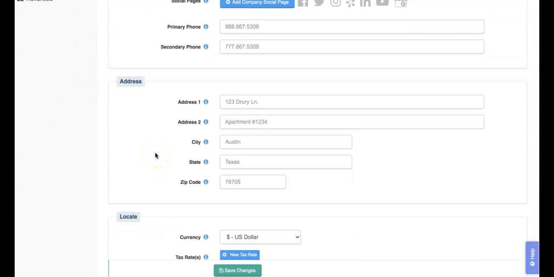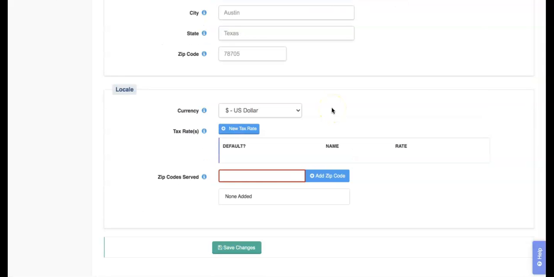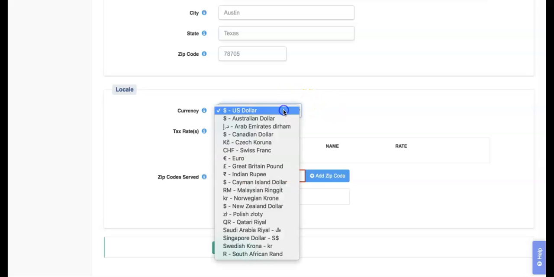This is also where you can enter your business street address. This will also appear in many places, including on your invoices and on your client portal website. If you prefer for clients to not know your address, you can skip this field. Many customers will just enter a city and state, so clients do not see their full business address. Time to Pet supports many different currencies. You can adjust the currency that your business uses here.